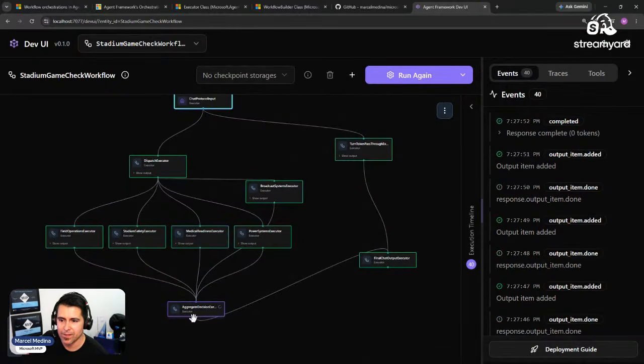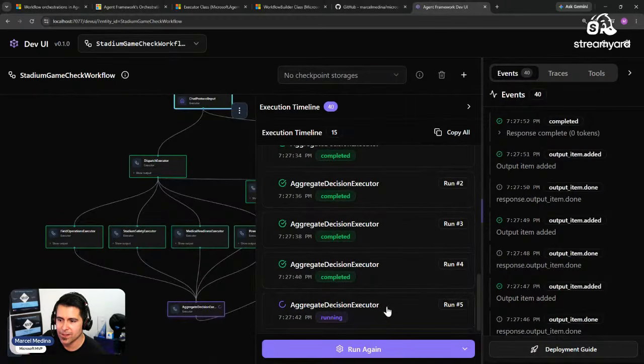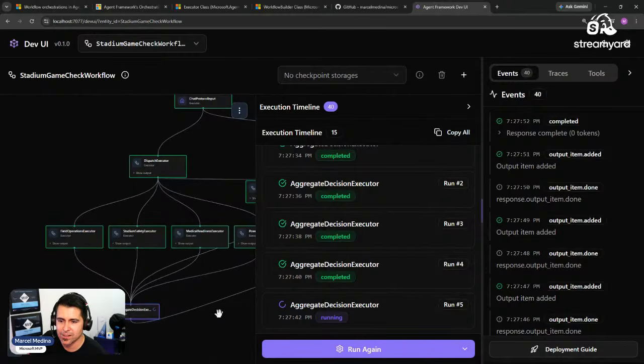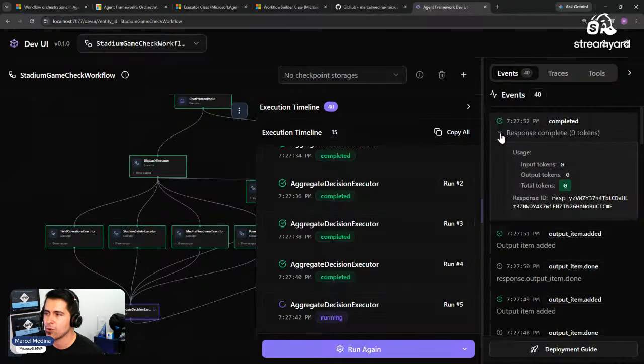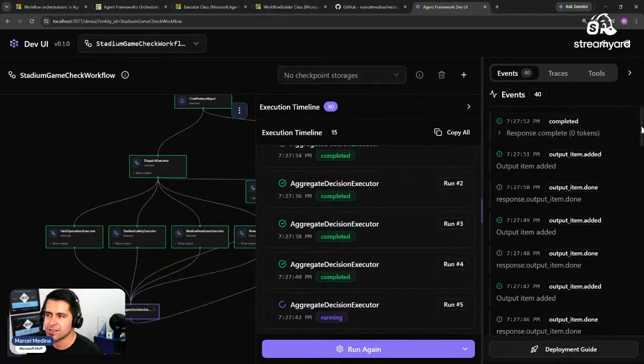Medical, and then I think there was, let's see, yeah, on this one there was some sort of bug with the aggregator because the flow has finished. If I look in here, well, response complete. I raised a bug with the UI, that I think what they are waiting for is an event for the aggregator to be launched.